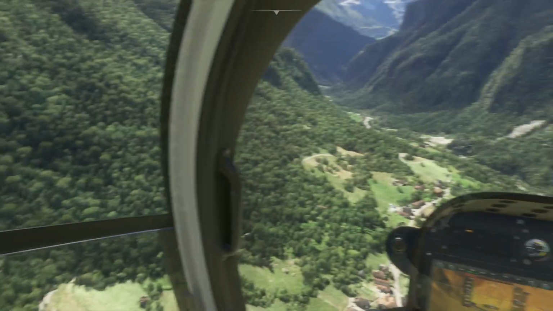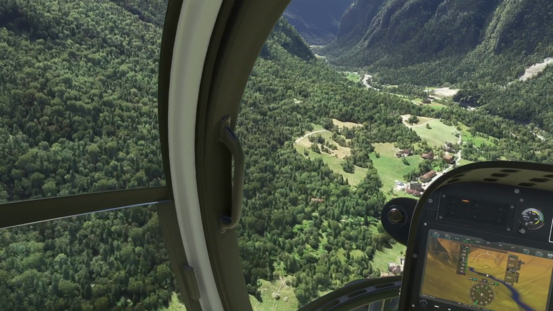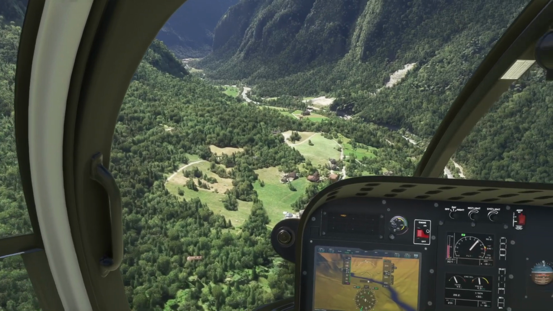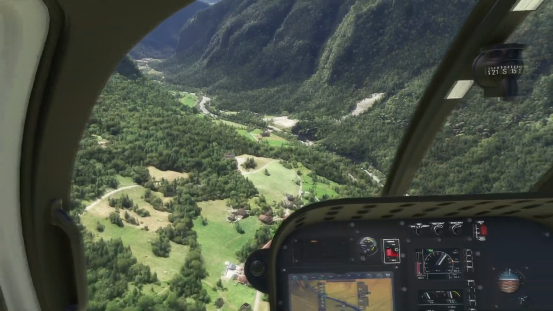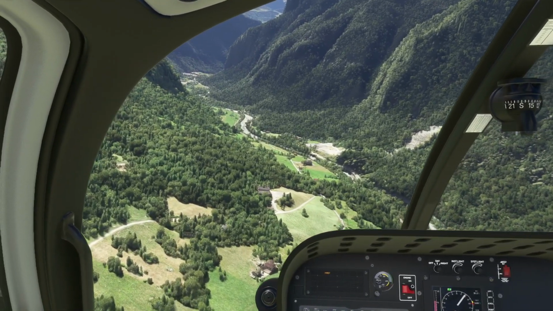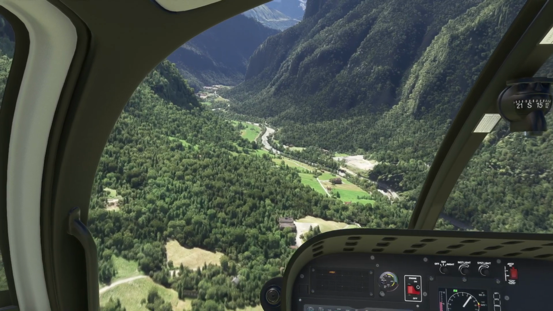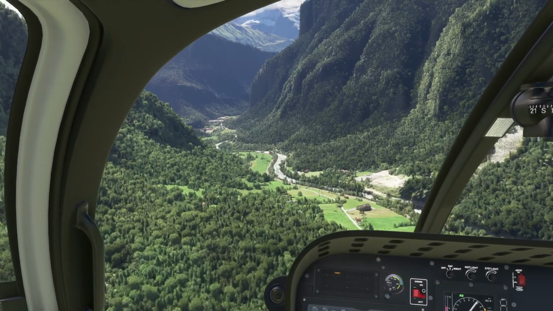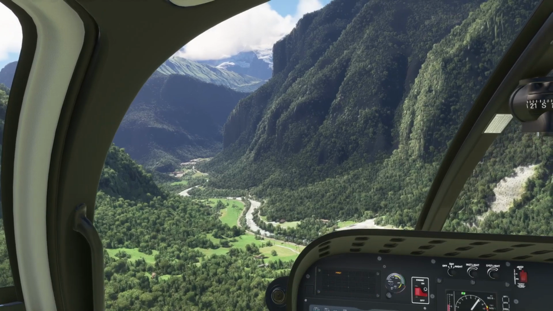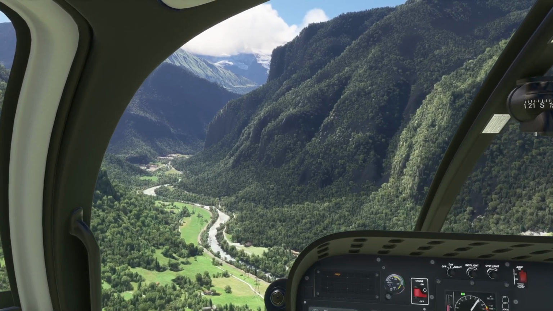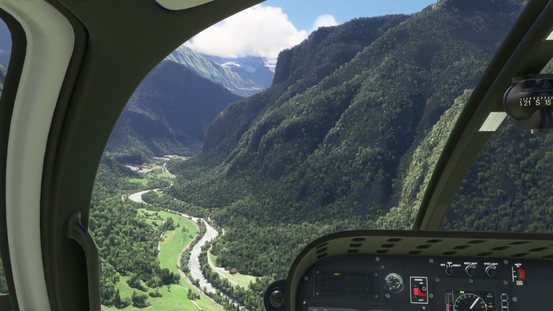Let me just quickly grab. I should have really looked this up beforehand, but I'm a bit of a pest when it comes to this kind of thing. I always think about what I want to talk about right as I've just done it, so you'll give me a second whilst I quickly scroll through this. Schweiz. There we go, Interlaken.